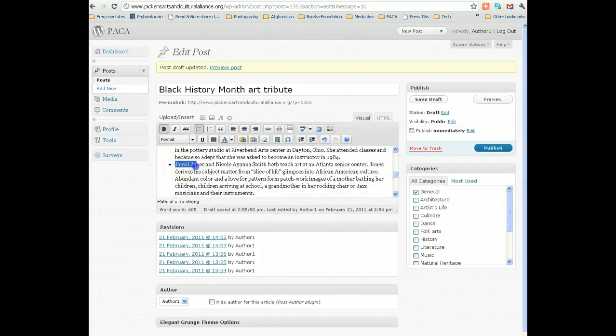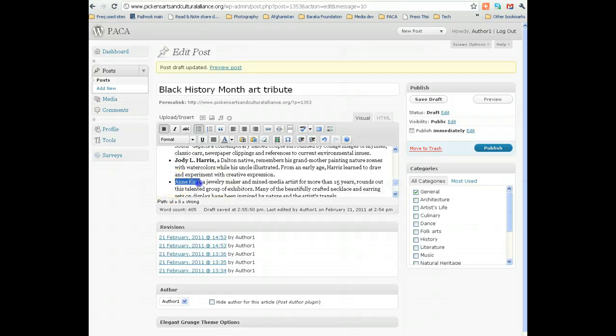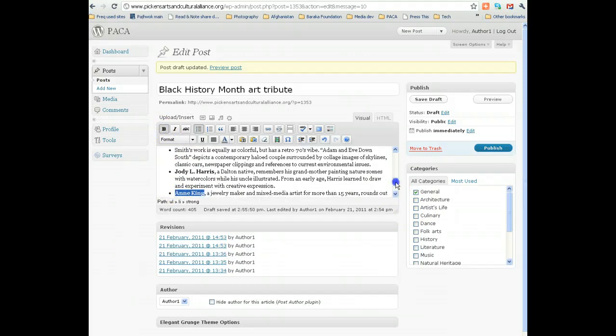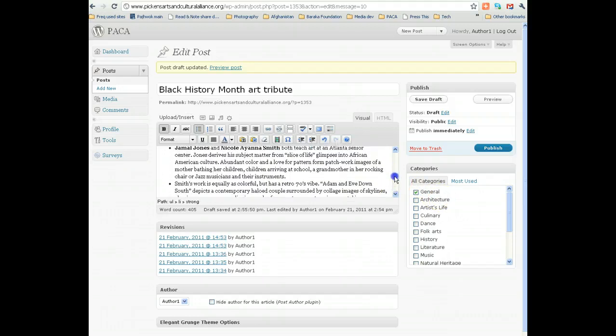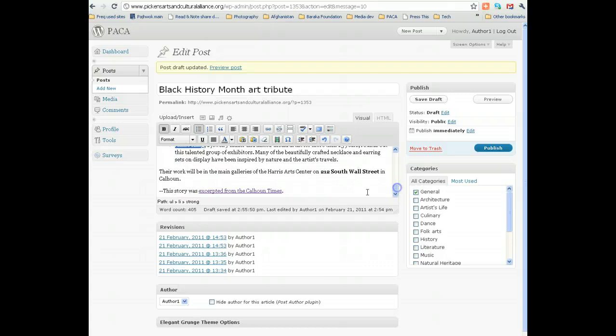That's 4 names. This is 5. This is 6. Okay. And here is 7. And here's 8. Just in case you wondered, since you didn't have time to read this while I was zipping around, in this case I put their full names in bold. So this first bullet just deals really with Jones, and the second one is about Smith, but I wanted Nicole's full name to be in bold, so I did it in this paragraph. So there you have it.